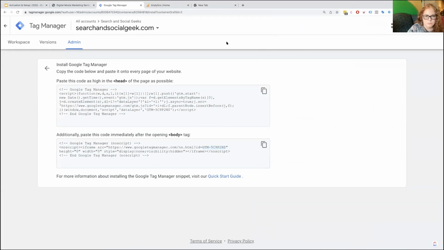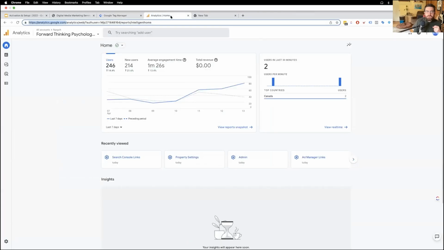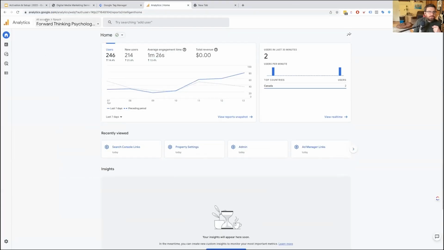Now what we're going to do is use the tag manager to launch your first bit of code. Usually when we set up new Google Analytics accounts, we would set up both the UA and the GA4. But for this one, we're going to create both and have them connected, but I'm not going to install UA right now because it is going to be sunset. We want to set you up for the future, and the future is Google Analytics 4.